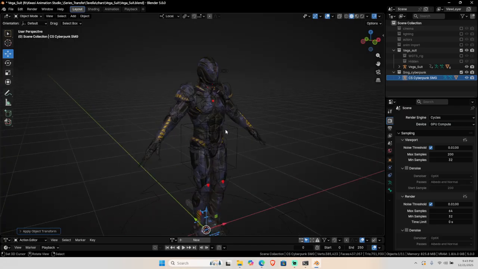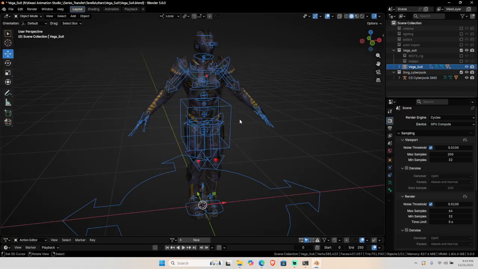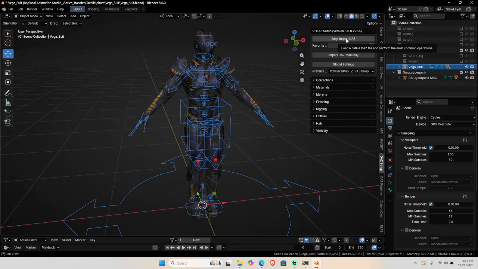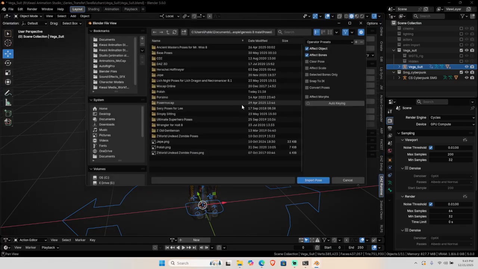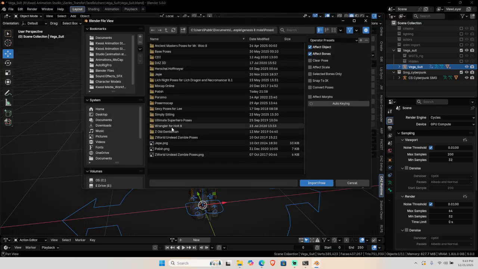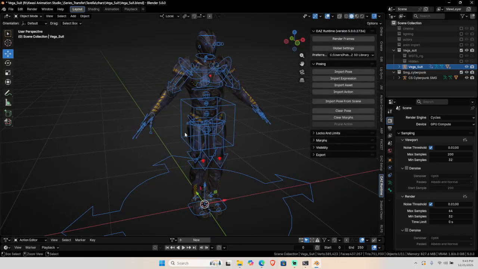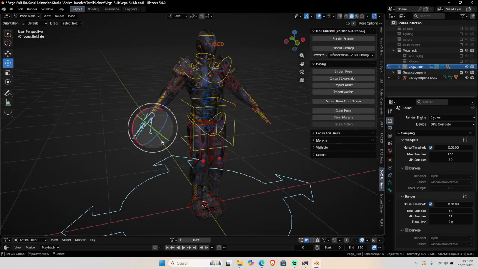What I want to show you is how to get this in this character's hands. So I'm just going to pose the character. I'm just going to find just a quick pose, nothing specific. This particular character is a DAZ model. So what I'm going to do isn't necessarily exactly something you're going to get just by default, okay? But what I want to show is how to get this into the character's hand.